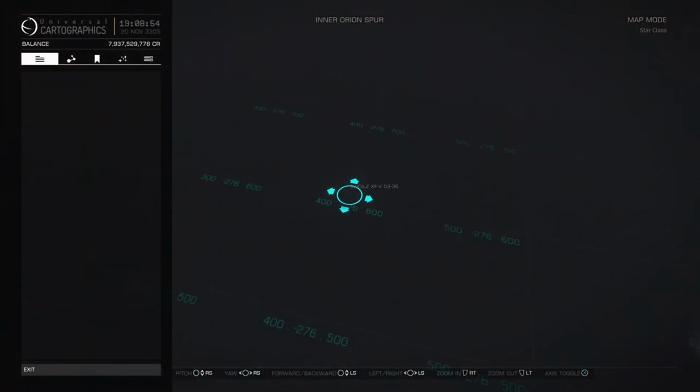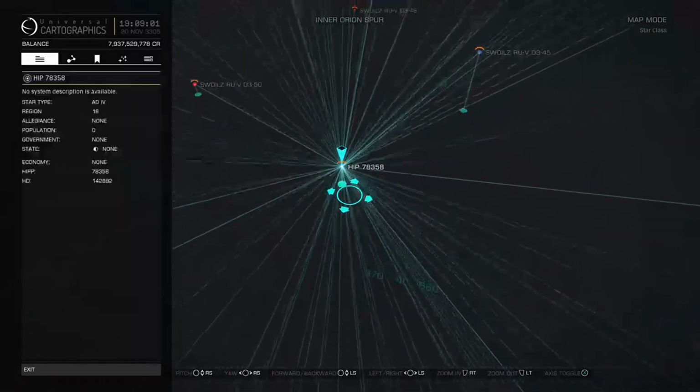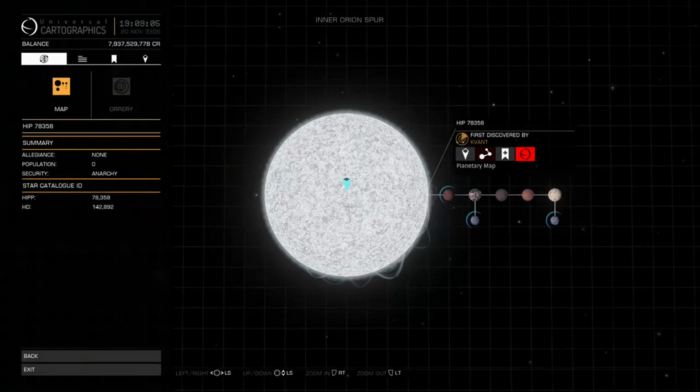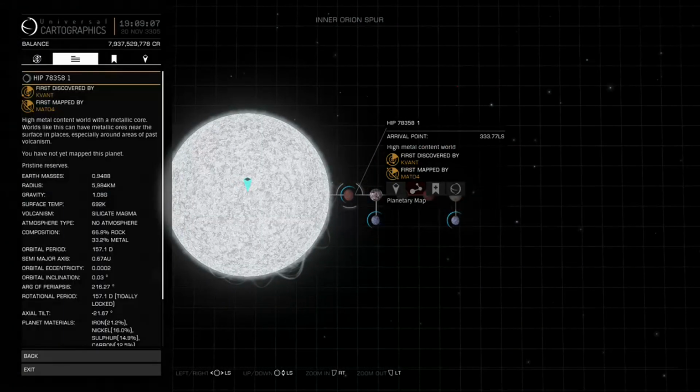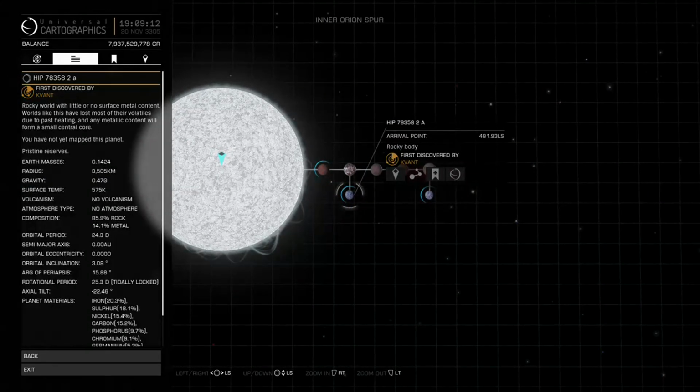Okay, so instead of trying to open the system map from my bridge, I'm going to open it from here. Yay, it worked. So, one time, 0.47.